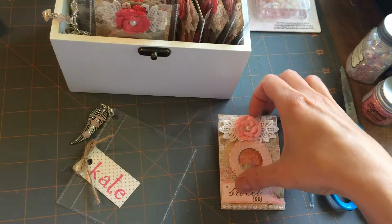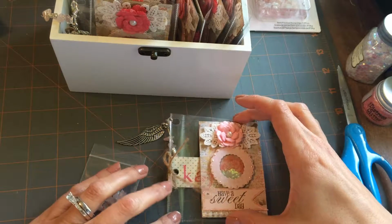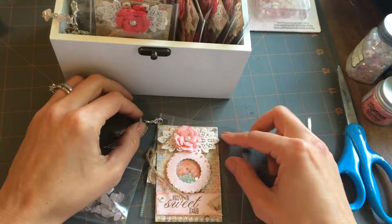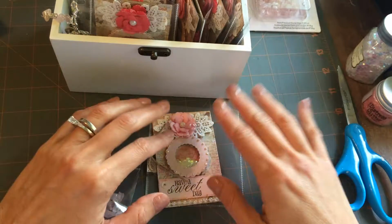I really hope my swap partners enjoy it. It was pretty fun to make. I tried to make it special and pretty, and tried to make something I thought that they would like. And so I really hope you ladies enjoy it.